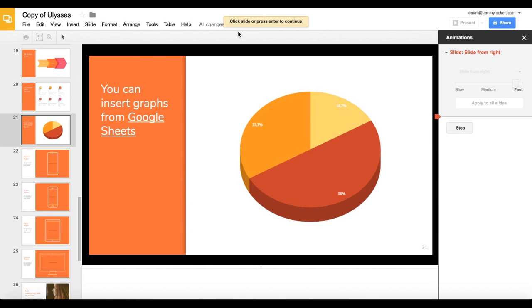So that's Google Slides. Again, it's a free tool. It's really easy to use. It does enough to be able to give you a very quick presentation. If you're getting into things like pie charts, it may be a little bit more labor intensive in terms of keeping things consistent. And so I'm going to go on to demonstrate Keynote.